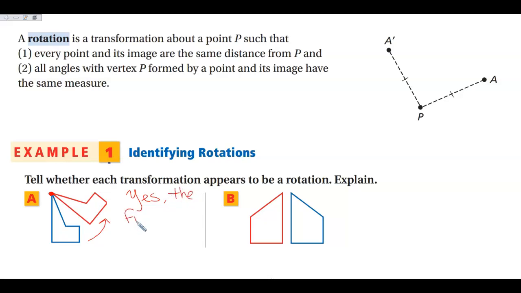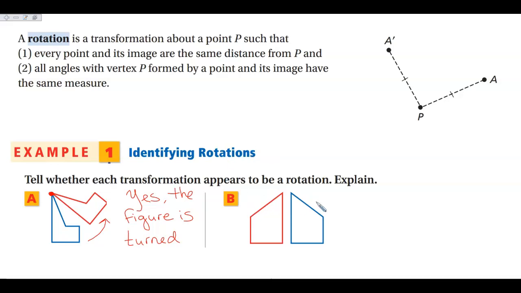So we're going to say yes, this looks like it's a rotation, and we're going to say the figure is turned. We're only going to use the word turned when we're doing a problem like this, because we don't want to say, yes, it appears to be rotated because the figure is rotated. That doesn't really make sense. It's like answering a question with a question. So in a case like this, we do need to use the word turn to show we understand what that rotation means. All right?